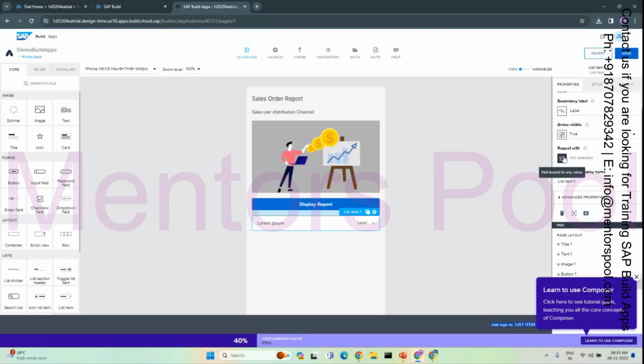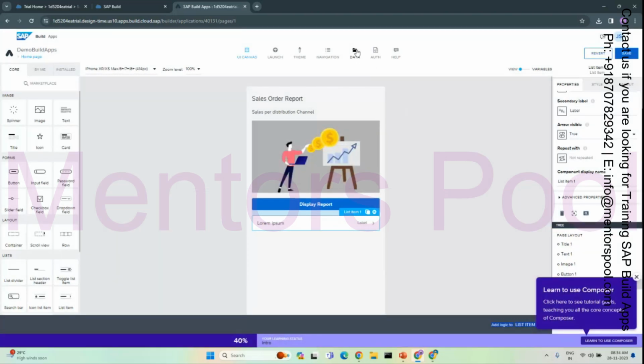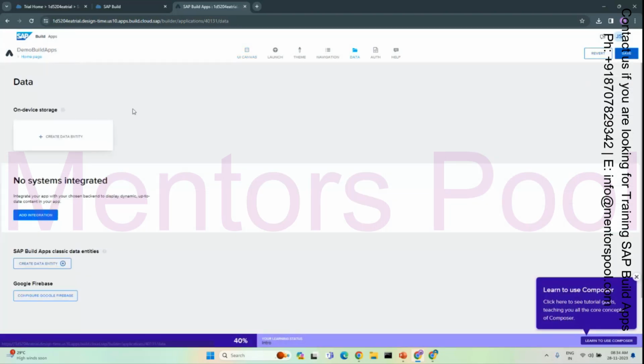It's basically a loop on top of a data variable. Now, I have the capability to create data variables, which is basically like an internal table. You can come here into data, you can connect to a separate OData service, or you could connect to any other identity provider service available.